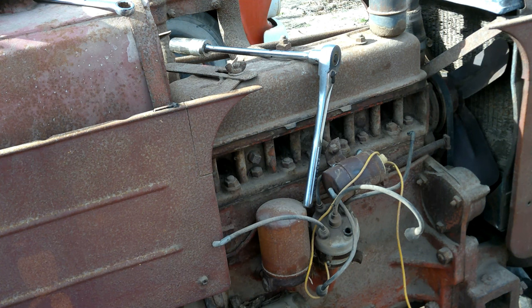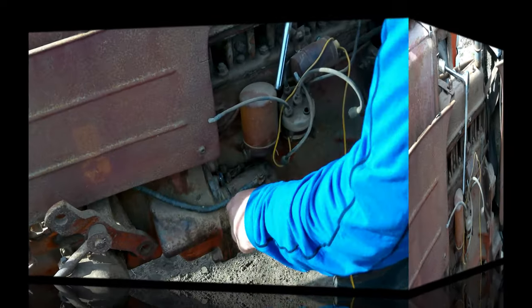One thing I'd like to ask you guys is, what do you think about me? I have a friend that's interested in buying the C, and I'm thinking about selling it to them because they're wanting a parts tractor, and I think she'd be a pretty good parts tractor for them. Leave your thoughts in the comments. Otherwise, guys, I think it's time to pull the starter, which I might just put music over.